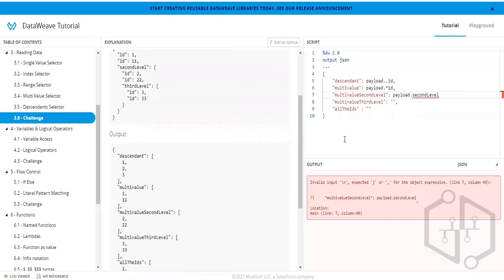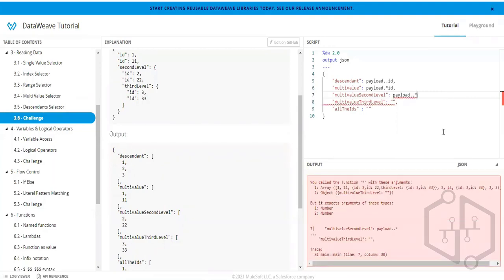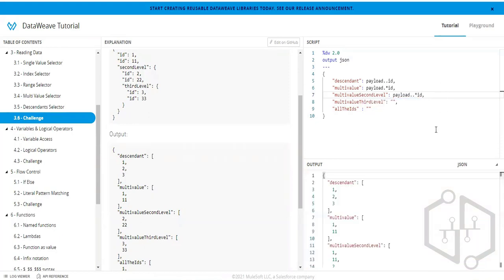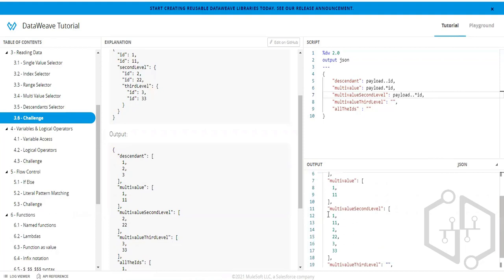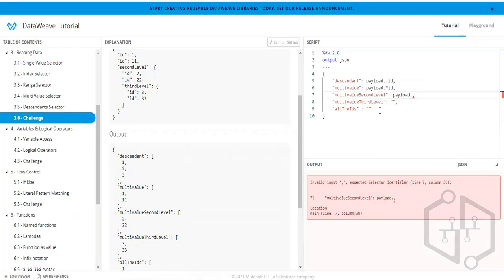Payload dot star ID. See, it's returning everything, that is not right. First, I need to move to the payload dot second level. Sorry.